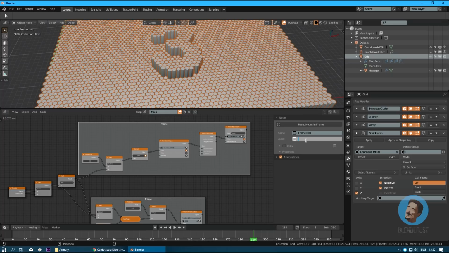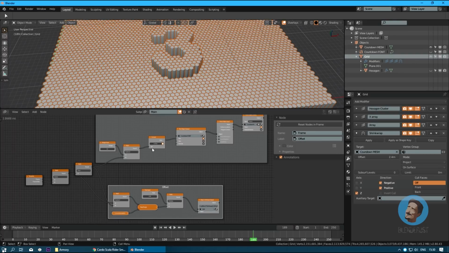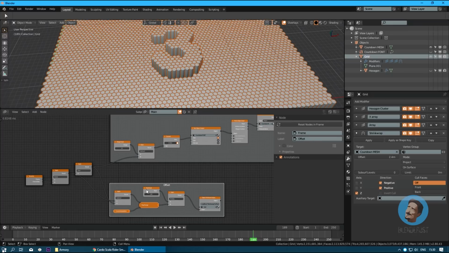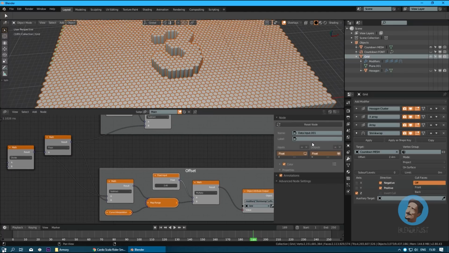So we're going to call this text generator. This is going to be our offset, something meaningful. And now this value here, we're going to call it digit offset and show it in the viewport.